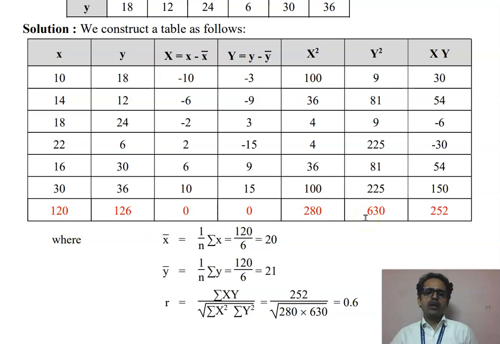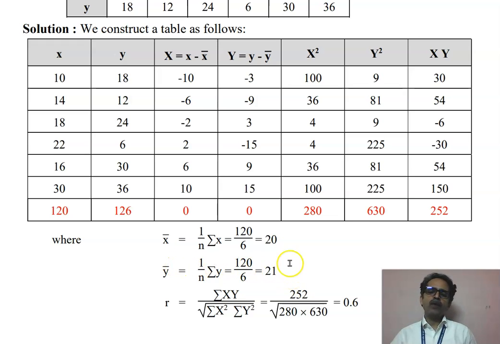Now we know the formula for x bar, which I have explained before. X bar is 1 upon n summation x, that is 120 upon 6, that is 20. You have to obtain this before writing the third and fourth columns. First you must obtain x bar and y bar. X bar is 20. Y bar has this formula, and you will find it is 21. Here again it is 126, but by mistake 120 is printed here. Anyway, y bar definitely became 21.